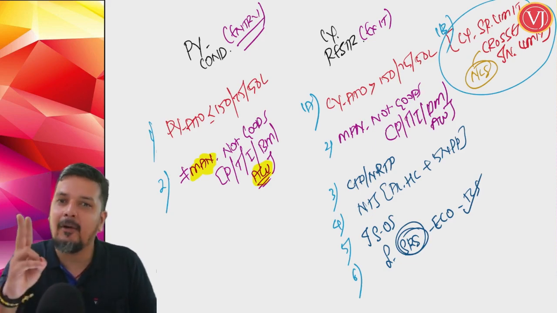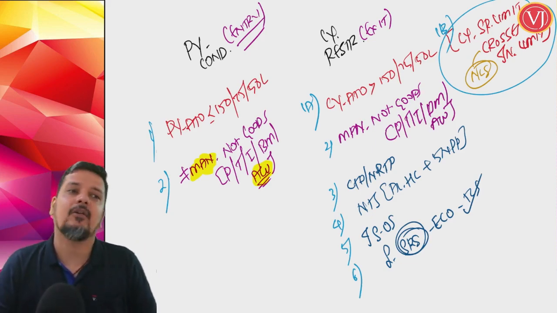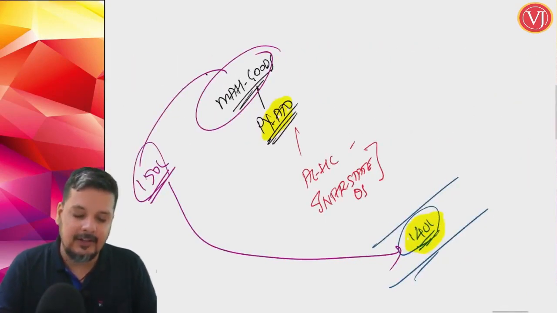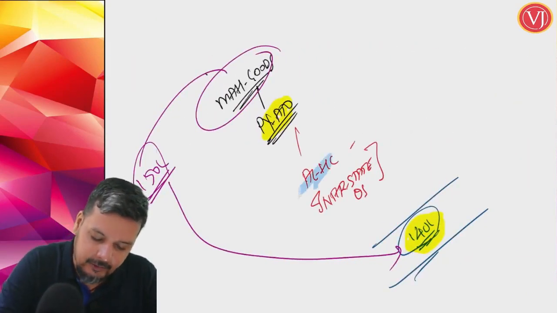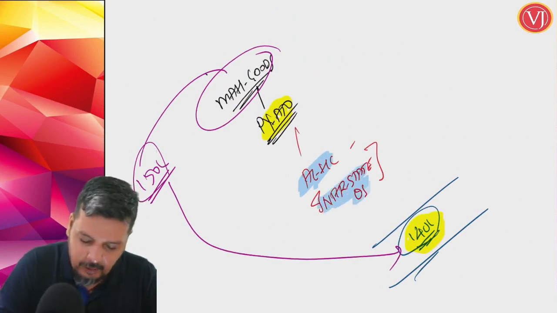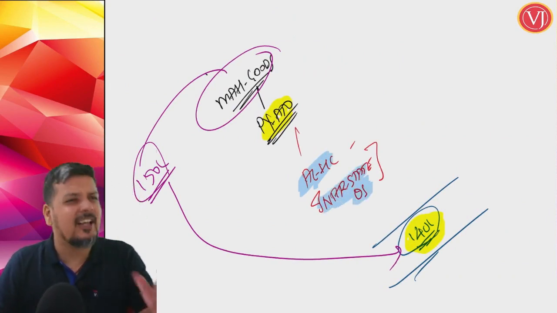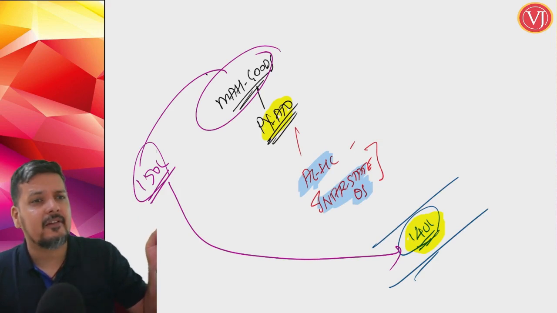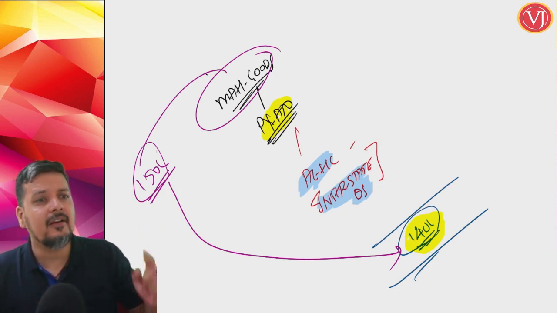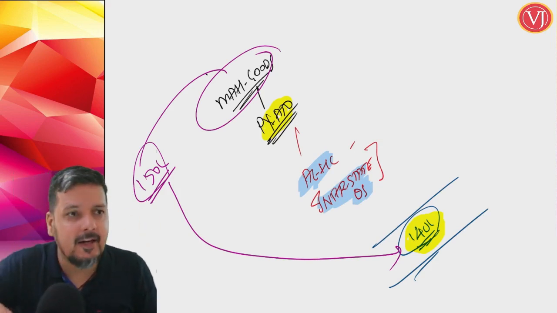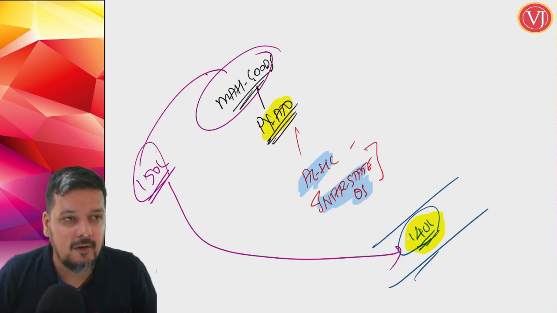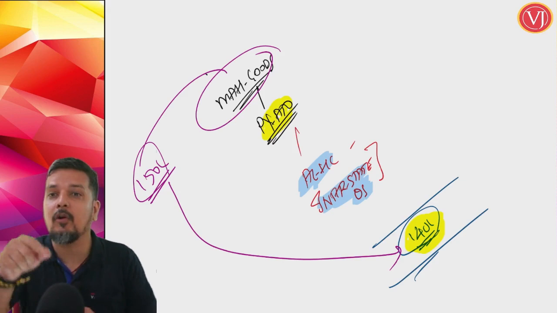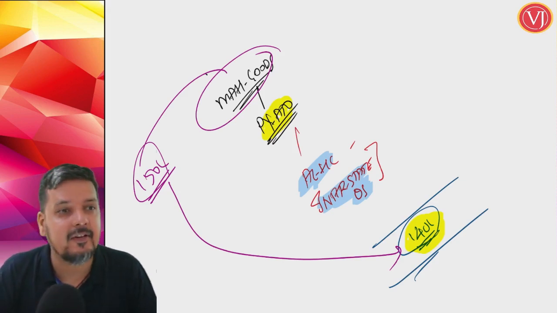Your entry point is only two conditions. Sir, no sir. In the turnover you said that you are also dealing with... Let it be. That was in previous year. If you are entering composition scheme in current year, make sure that you don't deal with alcoholic liquor for human consumption. Make sure that you don't make interstate outward supply.